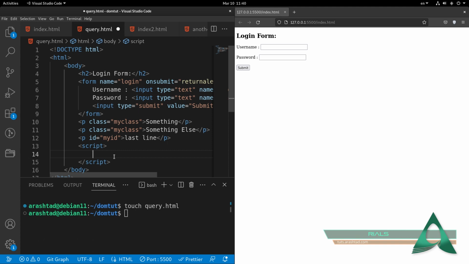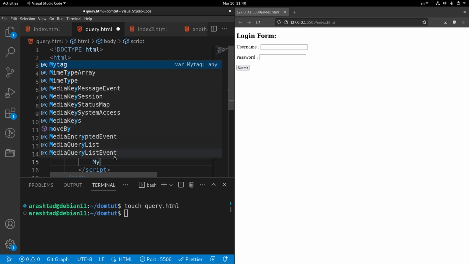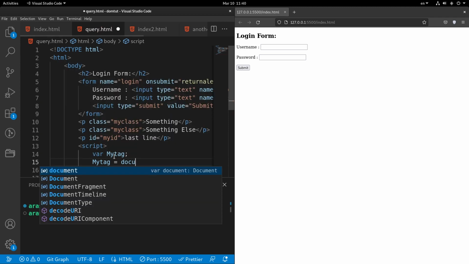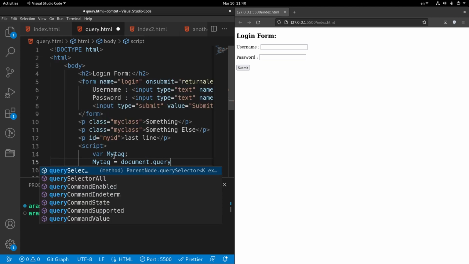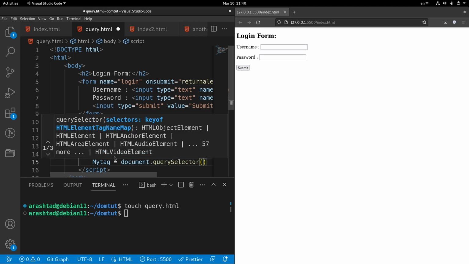So here let me define var myTag, and then I'm going to say that myTag equals document. It starts again with document, but instead of getElement we have querySelector, first before we get to querySelectorAll.